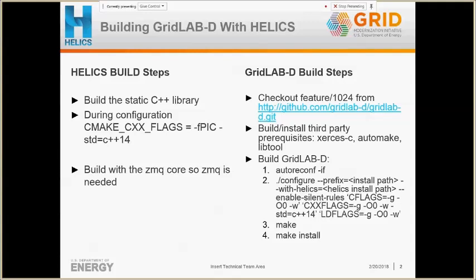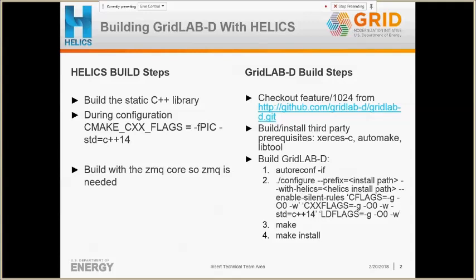There you will need to go through and build all of the standard prerequisite third-party software for GridLAB-D. These things include Xerces, Automake, and libtool. But I won't be going through how to build those. You can go to GridLAB-D's website, and they'll have links to show how to build those there.